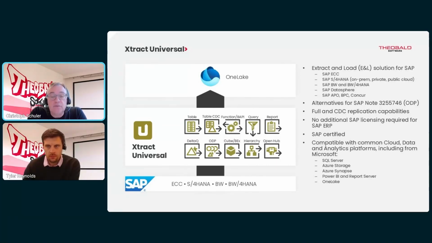So customers, if they want to use ODP, will have a choice to access ODP over OData, which is what the note recommends. And we also have a generic OData connector for things like SAP Public Cloud. So we feel that this gives customers a lot of alternatives and different options that are not impacted by this SAP note.